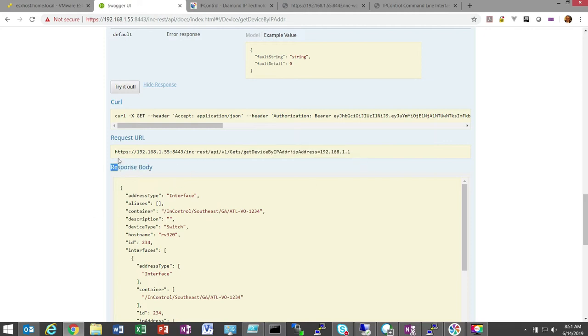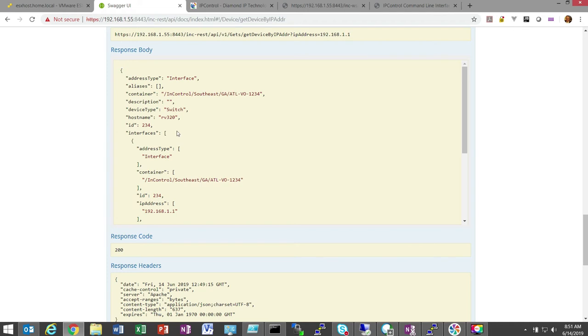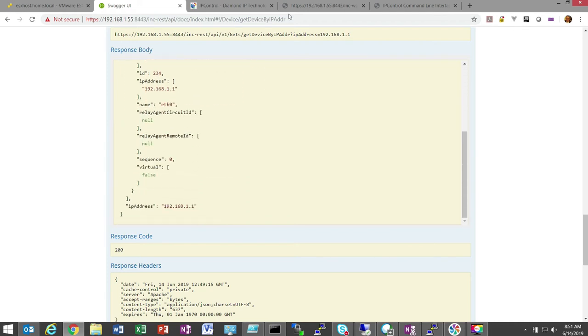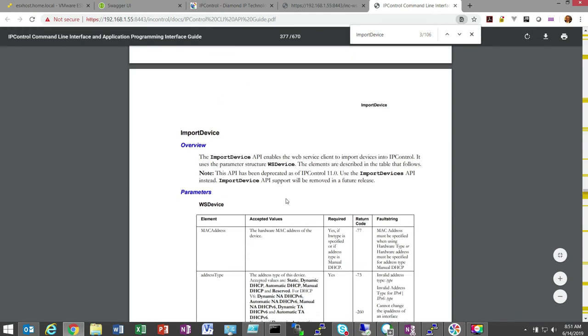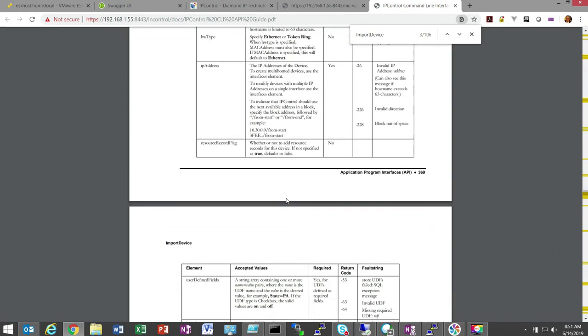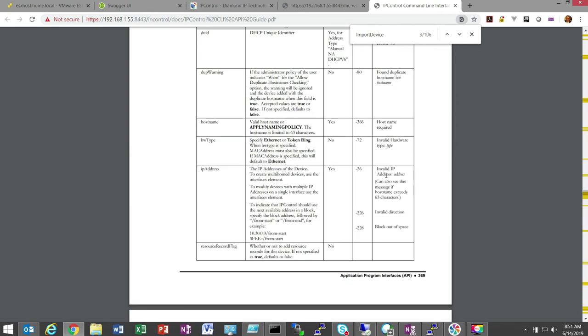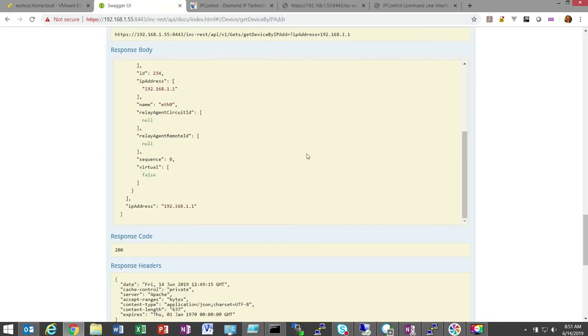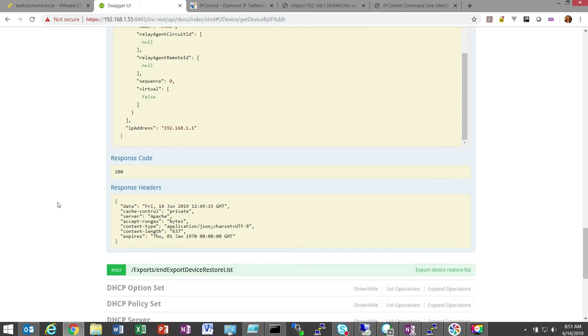Here's the request URL, and this is effectively your API endpoint. So if you are calling this in a GET HTTP request from your JavaScript application, you would be calling this API, passing it probably a variable, and its response then is a JSON object of a WS device, which again is also discussed in WS device syntax of what's returned and the syntax here. So these two together, when you're dealing with the REST and the APIs, work hand in hand to help you understand what you're trying to input, what's required, and then here you can see the output and its capability and its response codes and response headers.